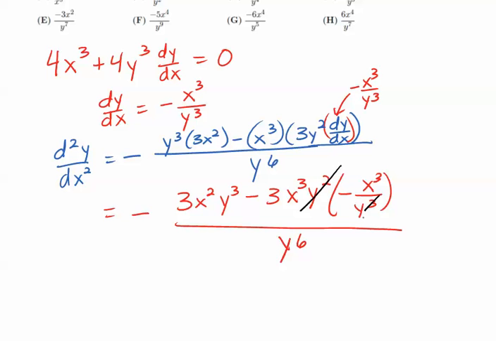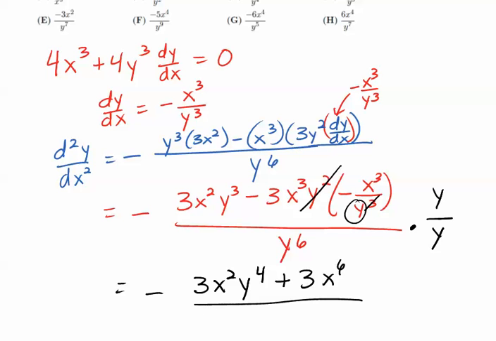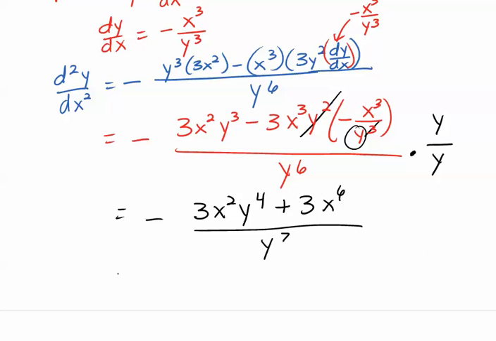Y squared cancels, so we still have a y. So we still have to multiply to get rid of this y that's left over. And we have to remember to distribute that so it becomes a y to the 4th in the first term. And now we have a negative times a negative. So these all look very familiar, similar problems to what we've been doing in previous assignments.